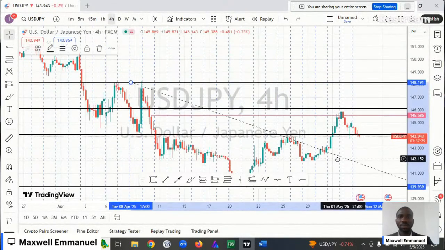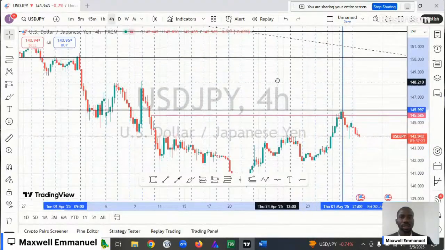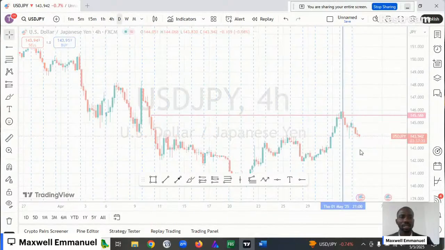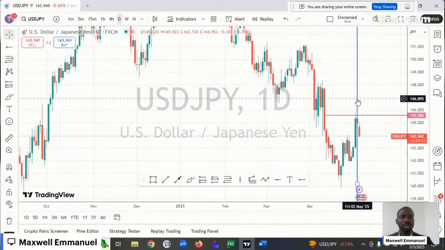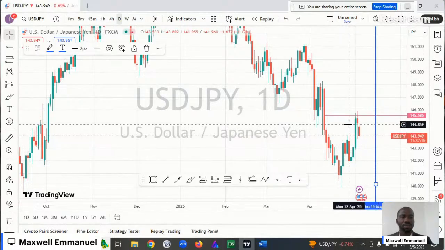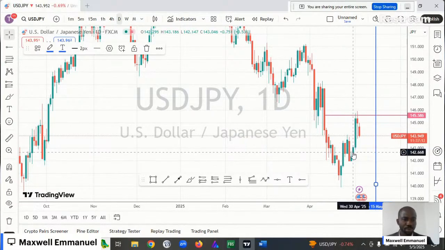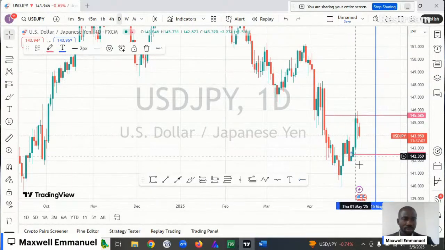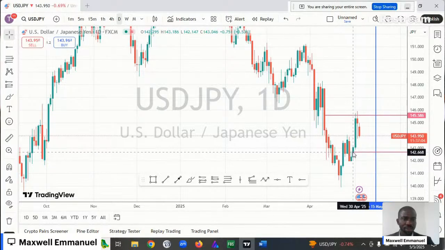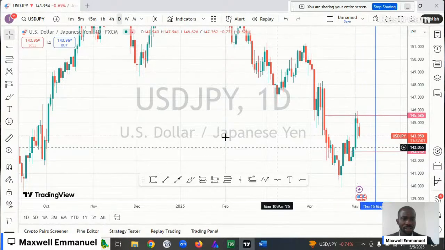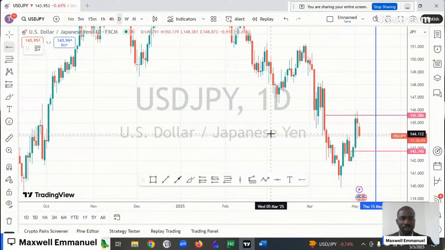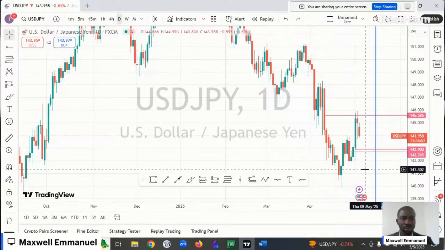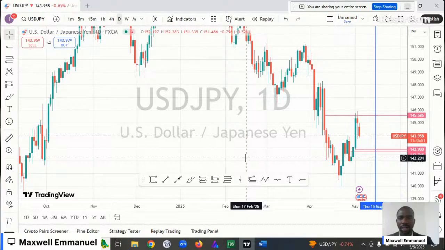So you can see USD JPY has been bearish. Let's start with the daily. It's been bearish, so it's likely going to pull back to fill this fair value gap. Please, before you go to FinViz, check the strength of the currencies and ensure you know the trend of the market. Have a bias before you go to FinViz. So it's likely going to fill this fair value gap before buying.